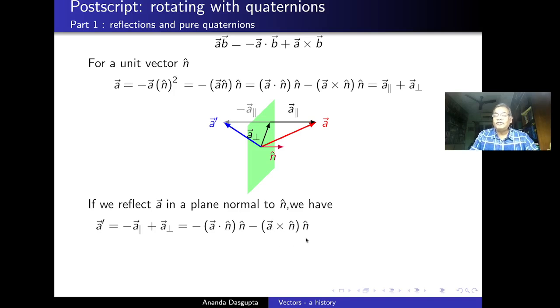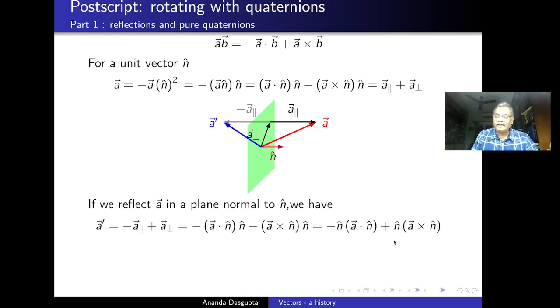However, notice what happens here. A cross n hat and n hat. Geometrically, these are two vectors which are perpendicular to each other, which means their dot product vanishes. So if you were to switch n hat to the other side, only the cross product term will contribute, and now when you switch it to the other side, you're going to get a change of sign. So moving n hat to the other side will give you minus n hat A dot n, no change in this term because of the flip, but plus n hat A cross n, this sign has changed to a plus.